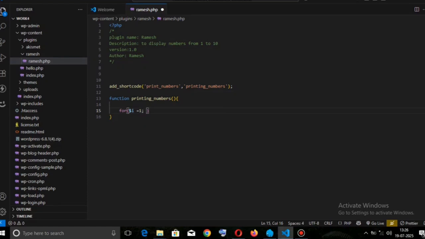Then $i should be less than or equal to 10. Then we're going to increment this, $i plus plus. This will increment your numbers on each iteration.